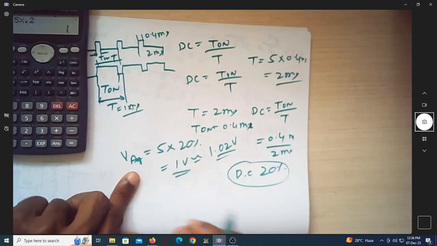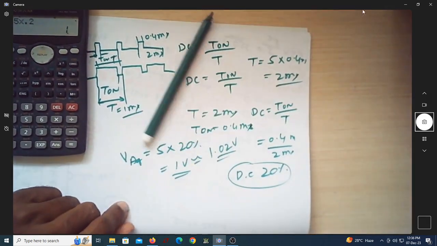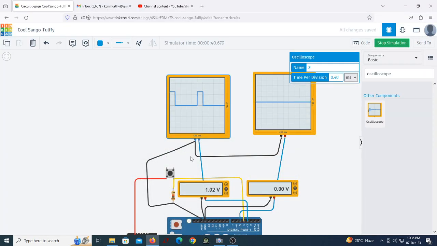Next, when this is pressed, can you just go back and see when I press it, what is the duty cycle? I cannot exactly measure it, but can you see the on time is more now? On time is actually more than the off time.